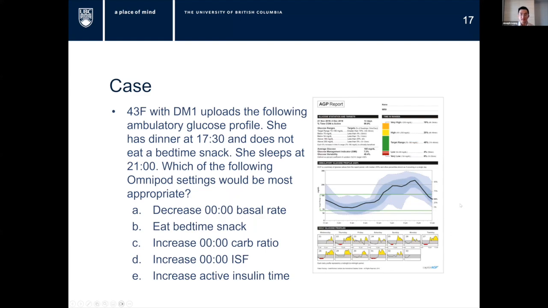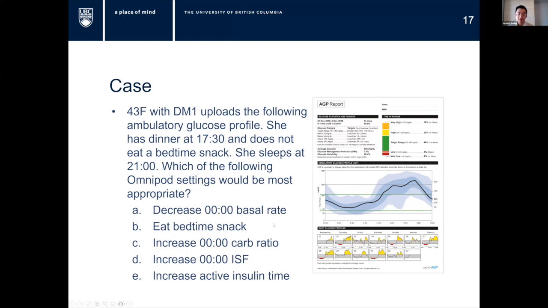So I'm going to go back to our case here, and this particular printout is from what looks like the Freestyle Libre. So she has a time in range of 49%, but she has quite a significant time low as well. In total, 12% time low. When we look at the AGP here, we see that a lot of these lows are overnight. And when we look at this daily graph here, we see indeed a lot of these occur at 1, 2, 3 a.m. And they have type 1 diabetes. They don't eat at all after 9 p.m. So presumably these lows are due to the basal insulin.